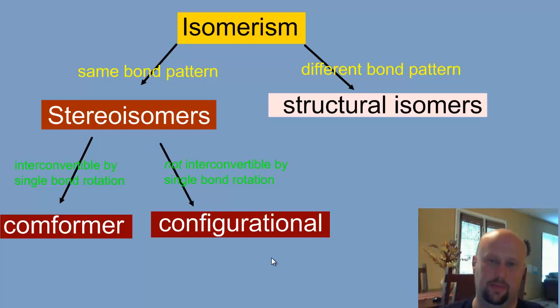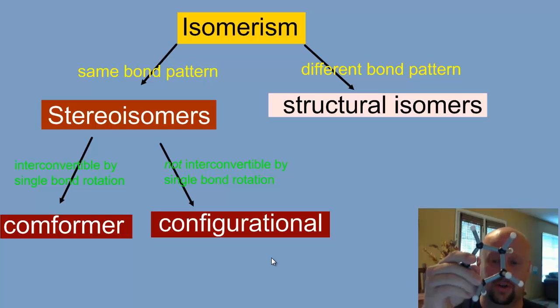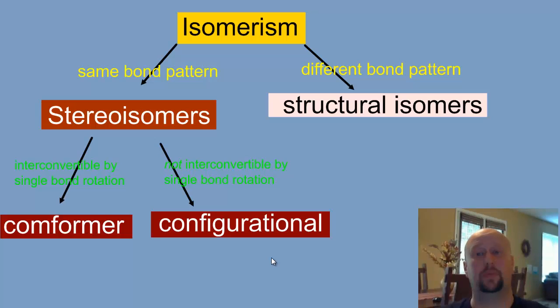So once you get those double bonds in there, or once you have a ring structure, you can't just flip them around anymore, so you don't really have conformers in that normal sense of just rotating the bond as easily. And so that's going to lead us into cis and trans isomerism. We'll also see later that it's going to lead us into some other forms of stereoisomerism as well.